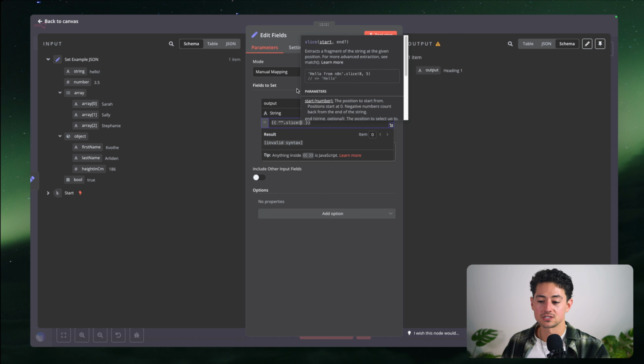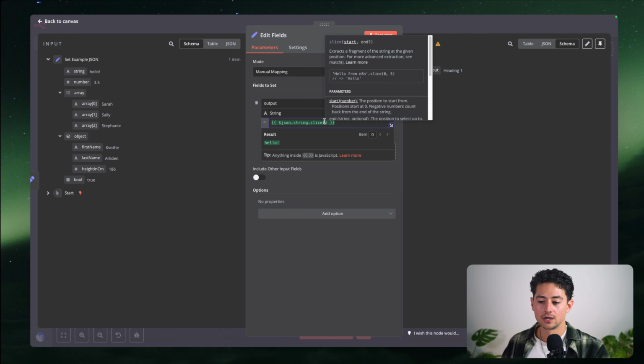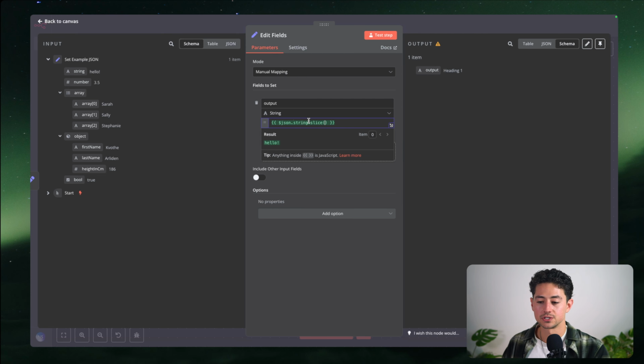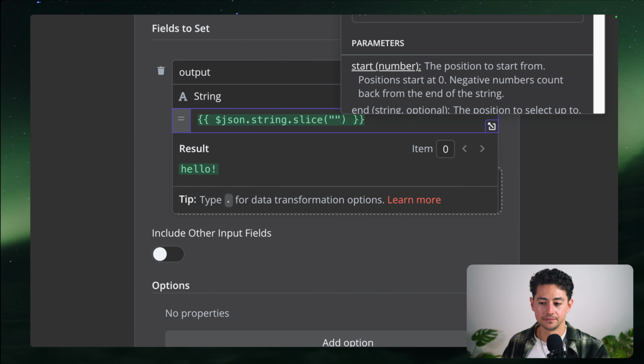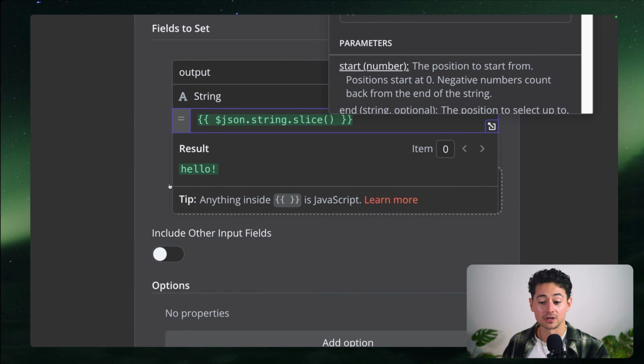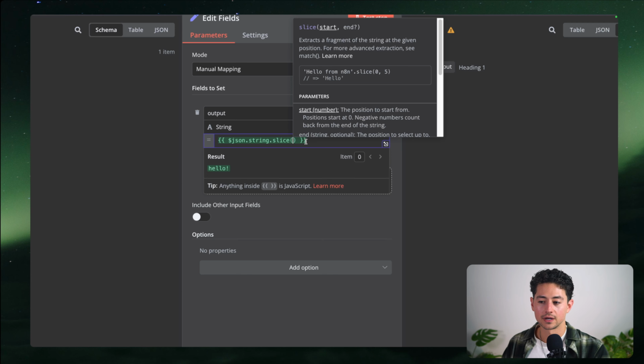Okay, the next function is called slice. Now, slice is pretty interesting. I use slice all the time. If I go and select JSON string, what slice does is it basically allows you to select a substring, but not based off of characters, but actually based off of the number of characters from the start or the finish. So we're not slicing based off of L to O. Well, we can if we want. But what I'm trying to say is we're feeding in the character order and the position, and then we're using that to extract a substring.